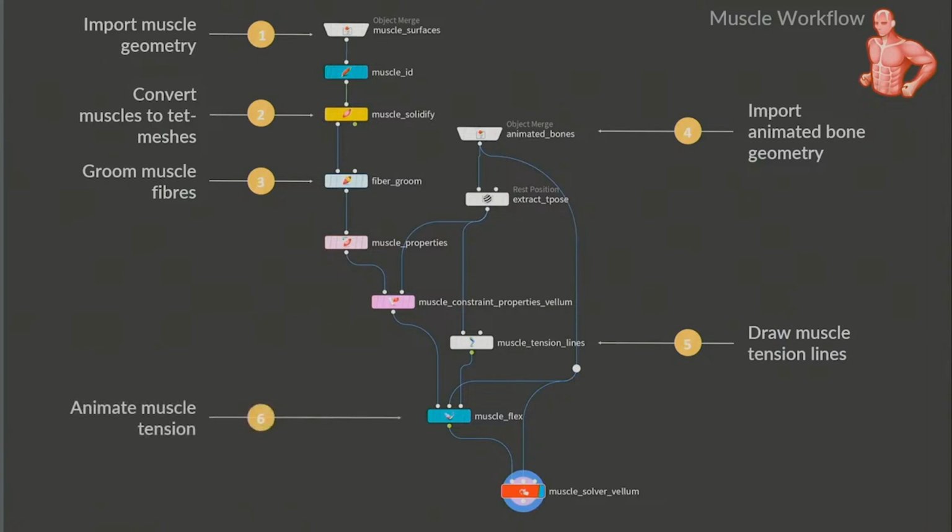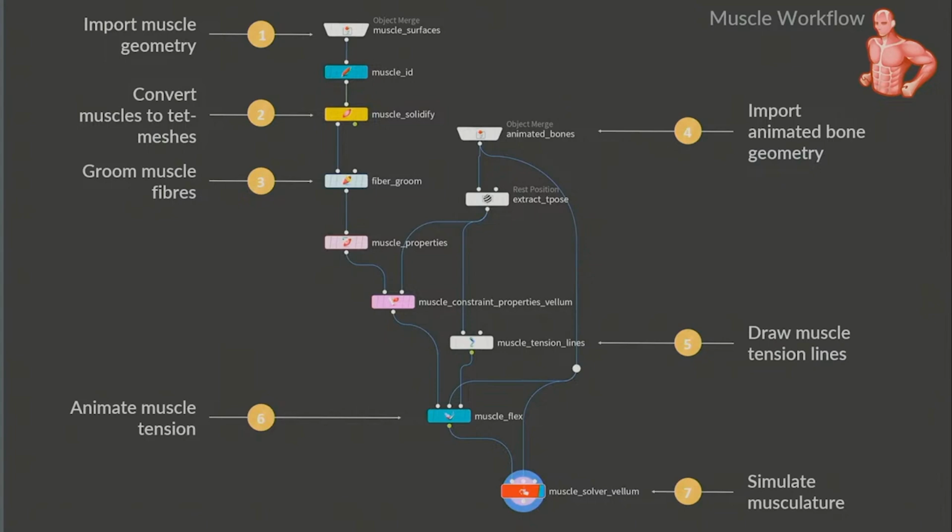These tension lines are added to the muscle part of the process and dictate the contraction of the muscles. Once all this information is collected, we can go to the muscle solver for simulation.